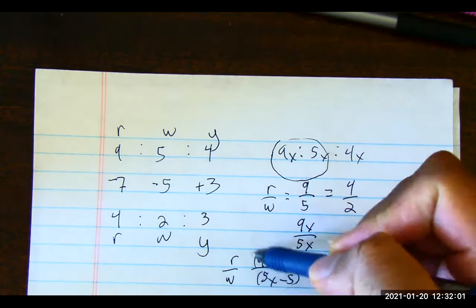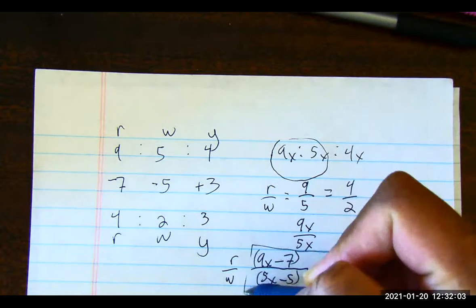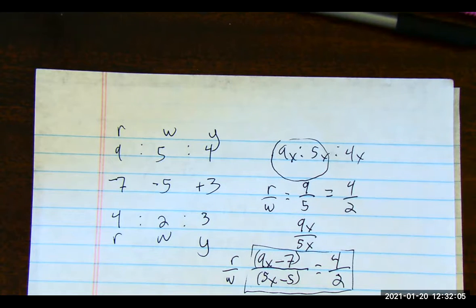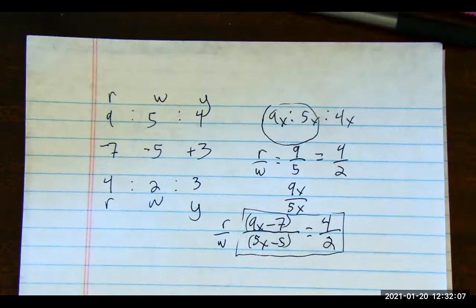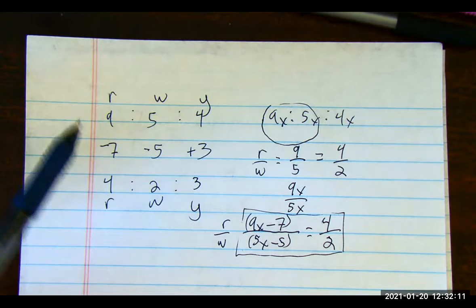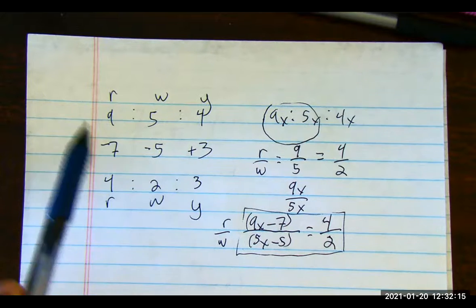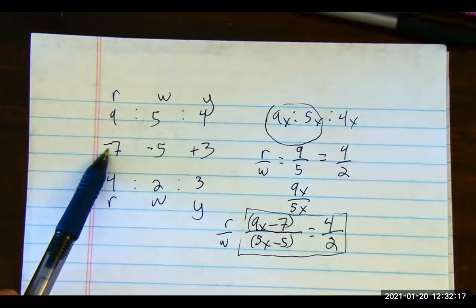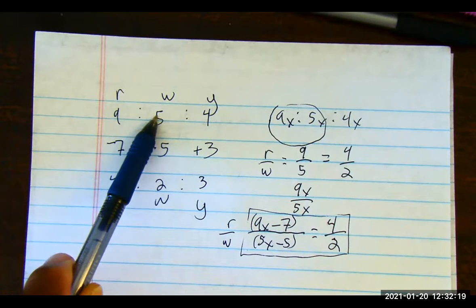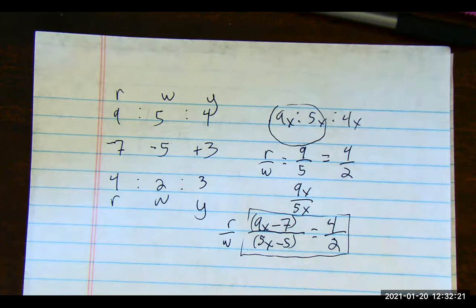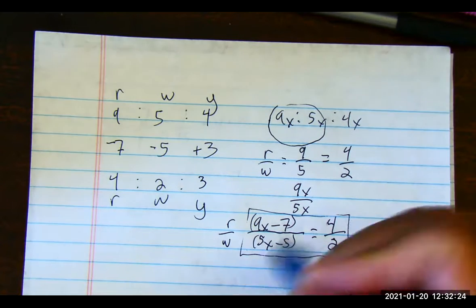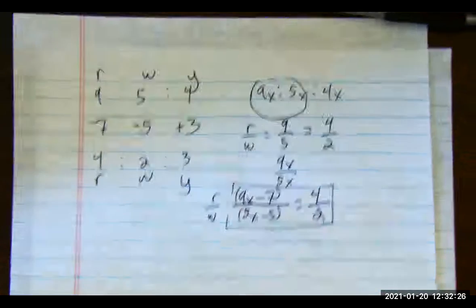You can see right here, we have a nice little equation. We can cross multiply and do all that stuff we need to. So again, we set up these ratios. Instead of doing 3, I'm going to just focus on 2. 9 to 5, 4 to 2, 9x minus 7 to 4, 5x minus 5 to 2. So now I'm simply going to multiply. Let's do, make sure I have enough space.